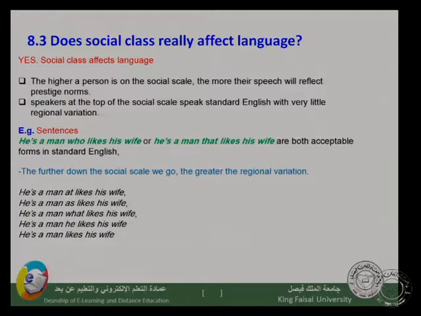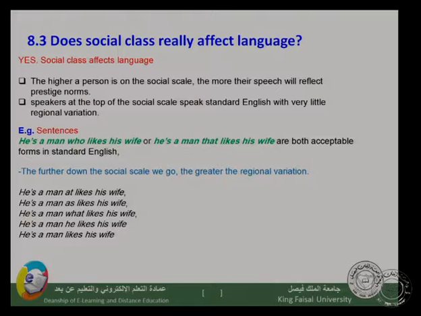Well, there are people who say this, but this reflects that they have not been highly educated. They did not go to universities. They are not really highly educated people. So they say sentences similar to those. He's a man what likes his wife. Again, there are some varieties of English which do not pay attention to the use of relative clauses or connectors or any grammatical aspect of the language that the person speaks. There are people also who say he's a man likes his wife to mean that he's a man that likes his wife.